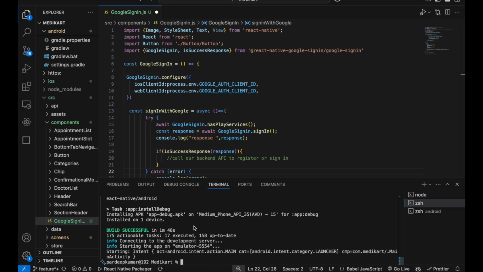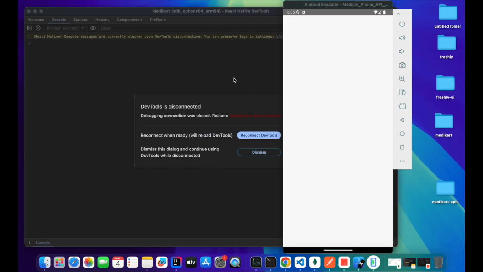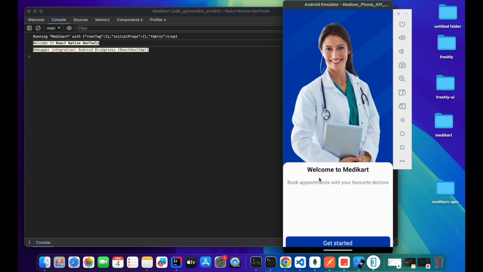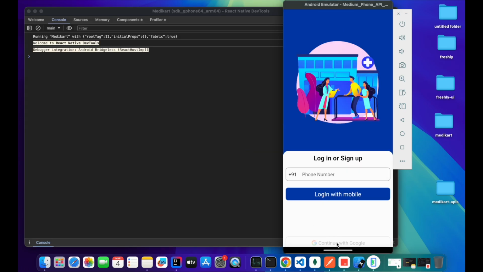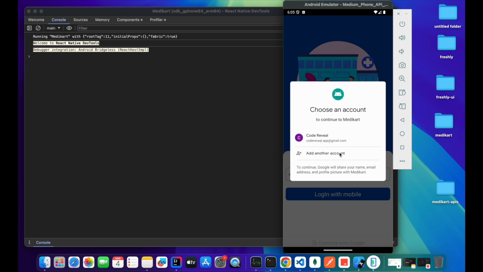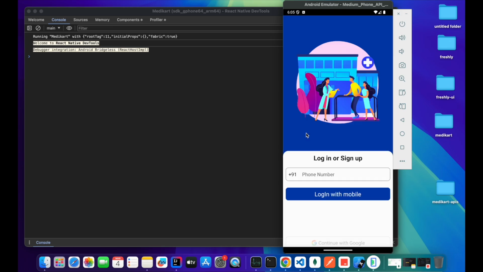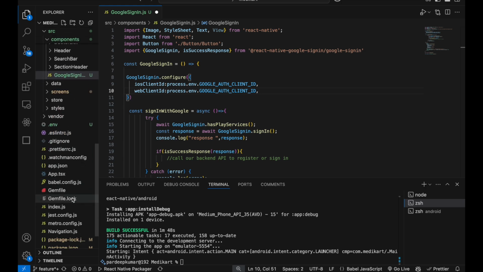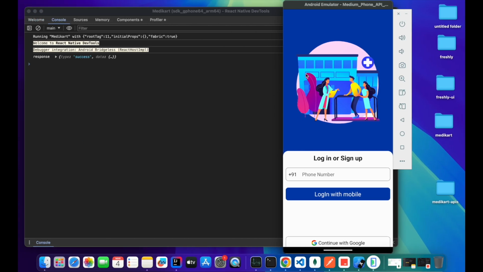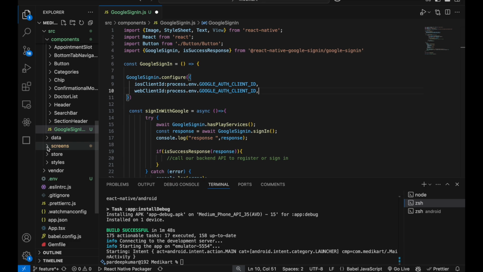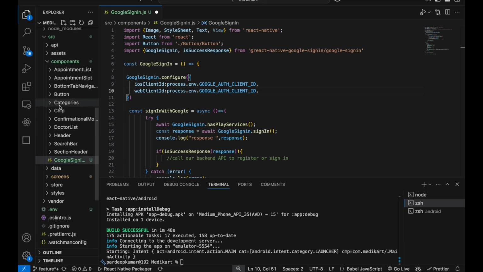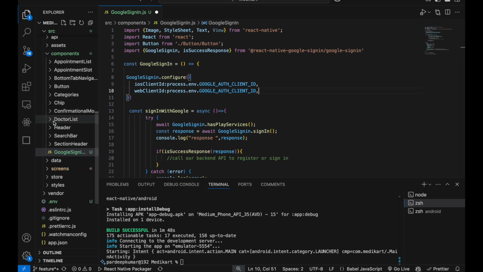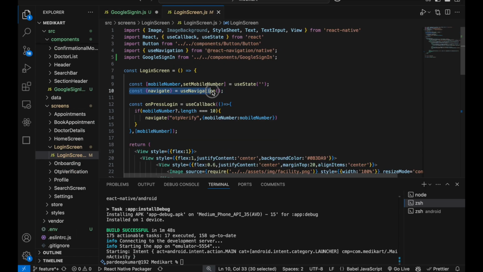Okay, build is completed. Now let's go back to the emulator. Let's click get started. Continue with Google. Okay, yeah, here we are getting a success response now. So the Google sign in is working for both Android and iOS. Now let's do one more thing because we are in the Android emulator. Let's navigate to the home screen. To do that, let's go back to the login screen. Just copy this.